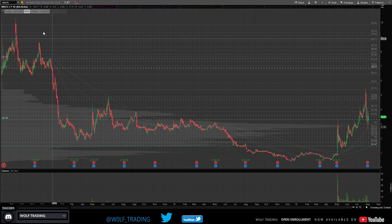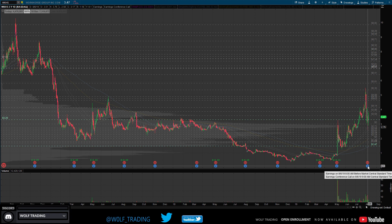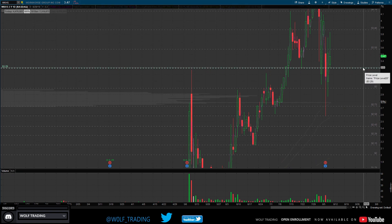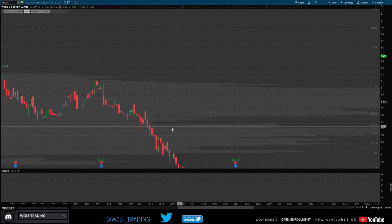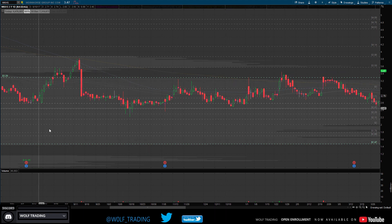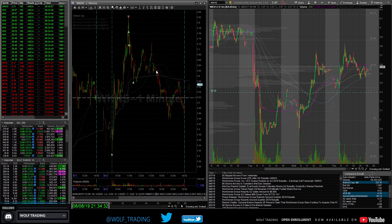Here's the three-year chart on Workhorse - now at 10 bucks and just fading down sub a dollar fifty. Here's that main consolidation we've gone over before. In my opinion this is fair market value for this stock. We do have earnings on August 6th - TOS is not reporting the earnings, I don't know if they filed for a delay. But looking at this consolidation right here at 329, you can see it's been respected, tested, held as resistance, now acting as support. I like the volume cliff right here - this is a beauty of a consolidation. We took some profit on this one, it was a decent trade.